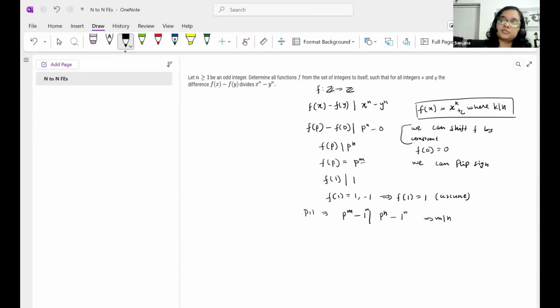And in fact, even if you did not have that in mind, seeing this here, the next thing you do should be trying to subtract powers of p from this side and trying to reduce it to something. And eventually you'll get that m must divide n. But you still don't know that every prime goes to the same power. So you can try to do something about that now, or try something for a general x.